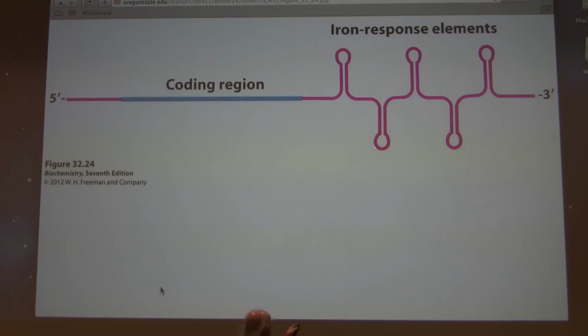You think, oh, there's all kinds of places for the iron response element binding protein to bind, and that's correct. However, look where they're located. They're in the 3' end, not the 5' end. I'd like somebody to speculate and tell me why or how you think this works, or somebody who's watched my lecture and has already gotten the answer. Any thoughts?